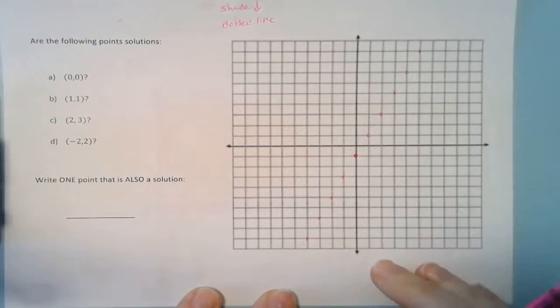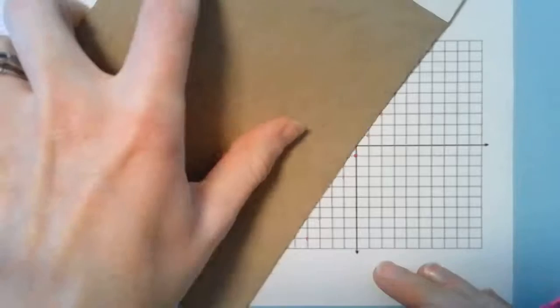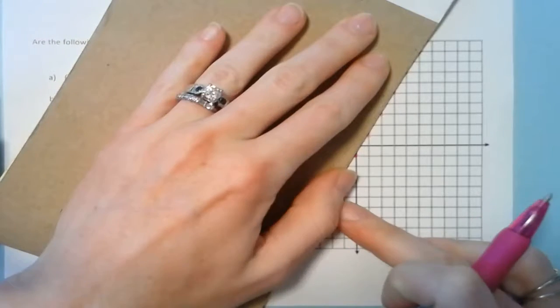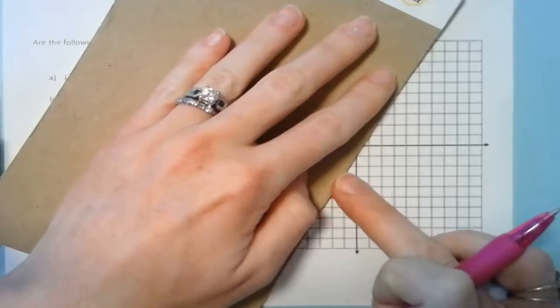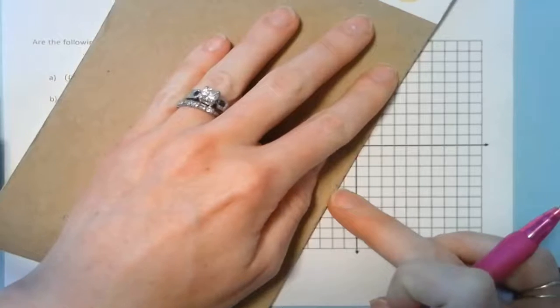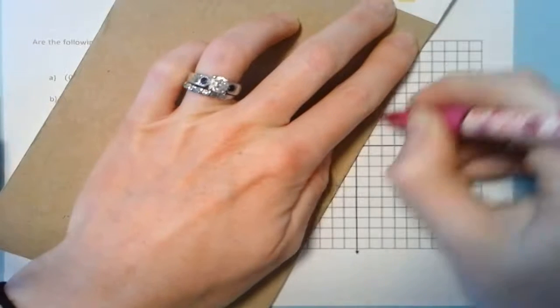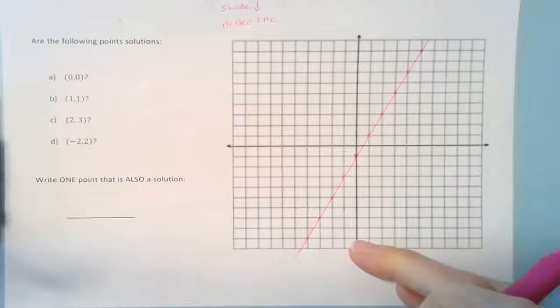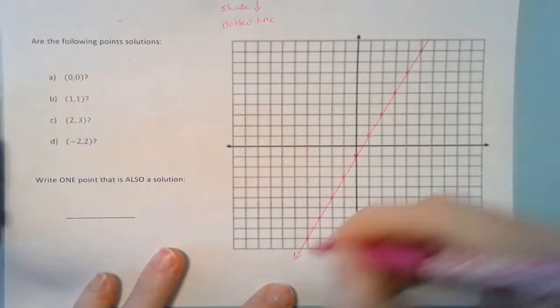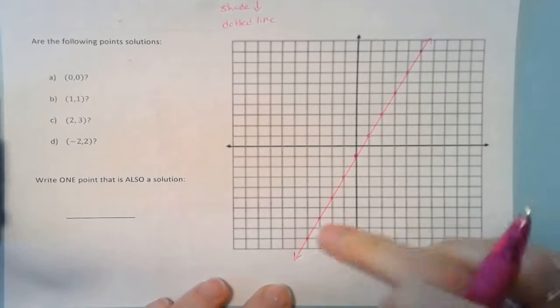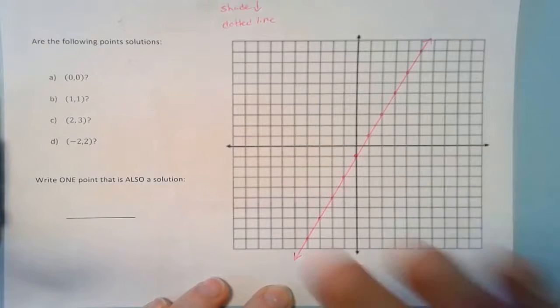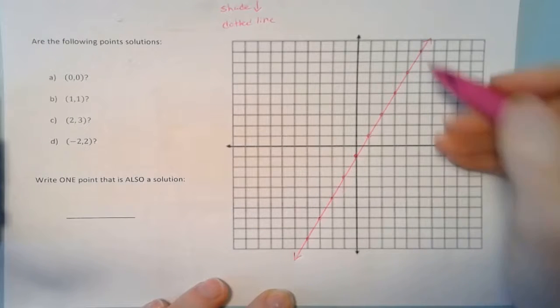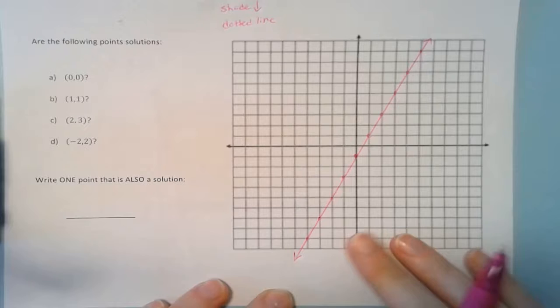And then that was a solid line, so again I'm going to use my handy dandy straight edge right here to draw a solid line. Let's see if I can get that lined up just right. A little tricky, but it should look straight when I draw it. Beautiful. All right, so a nice solid line, and it says I'm going to shade up. I'm going to wait on the shading and the labeling just for a second, so I'm just sketching the line out. So now I have to figure out this other one.